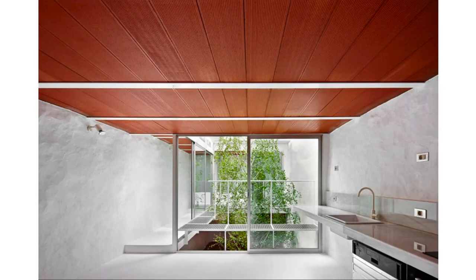Next one. So we did this project where you have this courtyard in the center, and when you are in the kitchen, like in here, you are in between two green areas, and they provide also, with the leaves, the movement, and you see the change of the seasons, like in the very core of your house.